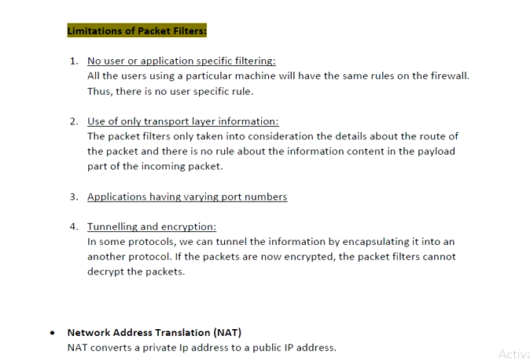Now, third, applications having varying port numbers. This is another limitation, because there are certain protocols, like file transfer protocol, that have different port numbers for uploading or downloading, maybe. So an attacker can use a different channel to negotiate those port numbers and attack. So applications having varying port numbers is problematic.